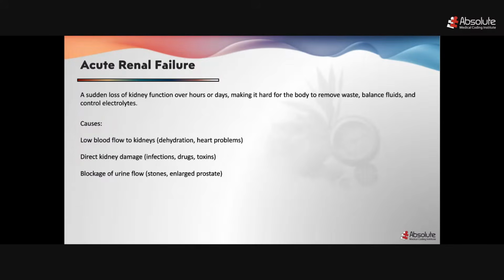Then we have direct kidney damage. This can be caused due to the infections or certain drugs or toxins. Also, it can be caused due to blockage of the urine flow, like kidney stones or enlarged prostate. Now, the good news is AKI is often reversible if treated quickly. And unlike CKD, which progresses slowly and it can be very serious as well.